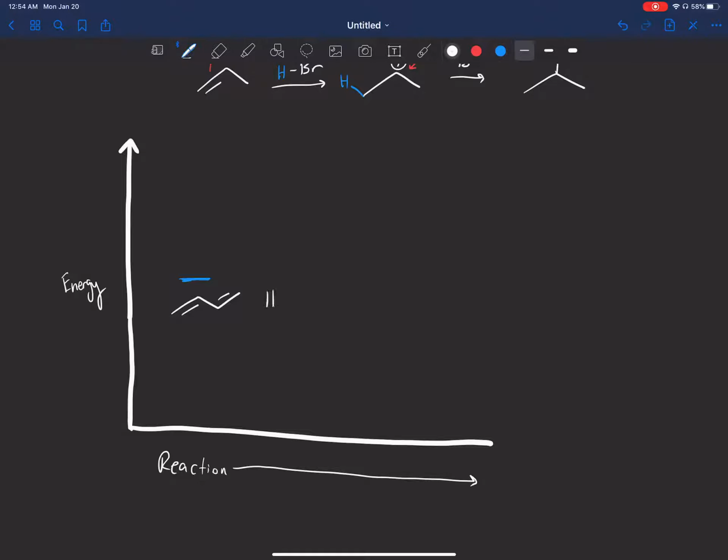We're going to react it with HBr. Again, the first step is this double bond grabbing the H. In this case, the double bonds are identical, so it doesn't matter which one does it. These are going to be the first steps in our reaction, and the reaction is going to continue. Remember, it's going to get a transition state, which is this point of high energy, and it's going to have an intermediate. Now our intermediate is going to look like this.